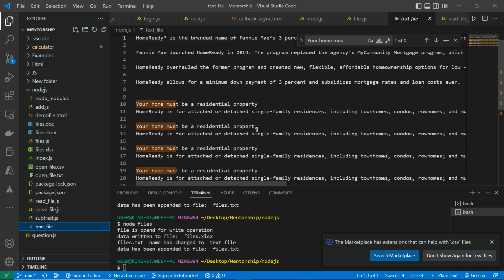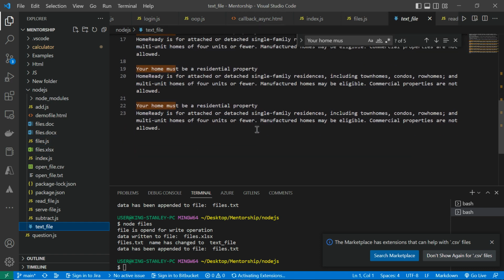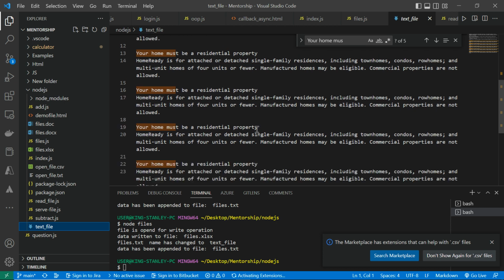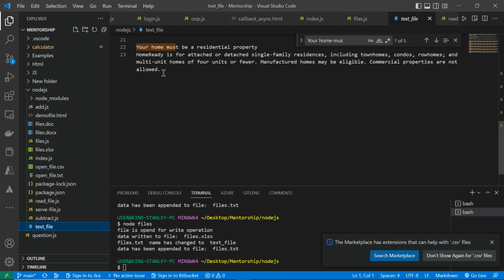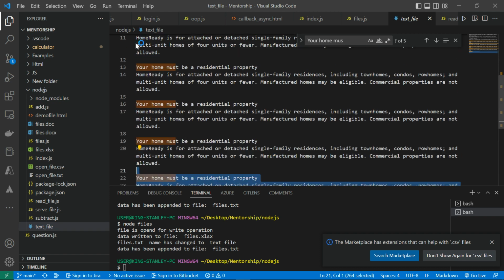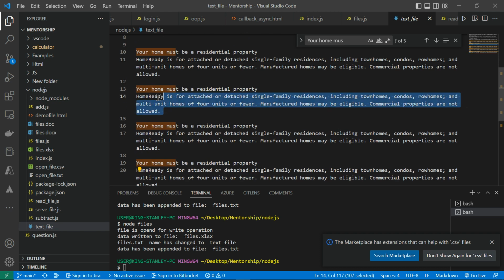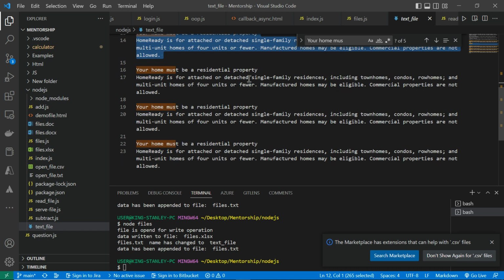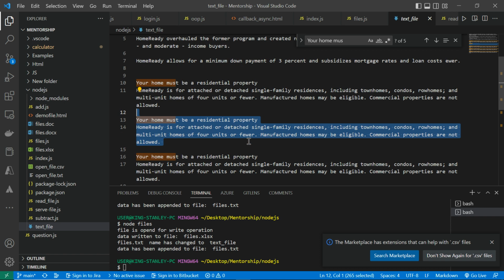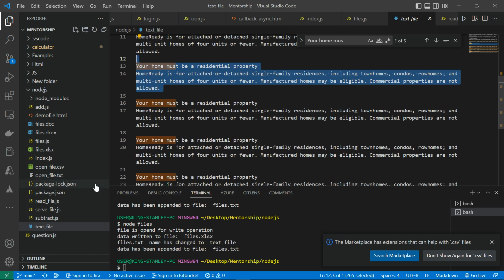And when you check the content, all the things you have in the other side have been copied down here. Now, the reason why you have all these repeated lines is because of that append method. All the time we are running this code, it is appending that line. So you see that the content of our file is increasing because of that append. If we comment that append now, it will not increase. So now, when you look at the file, we have been able to rename these files.